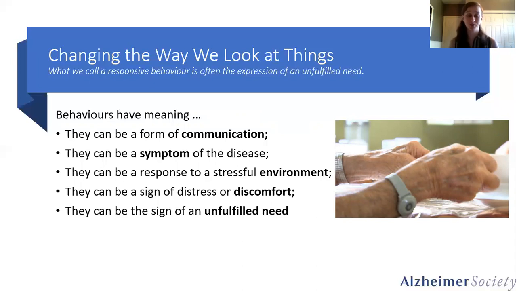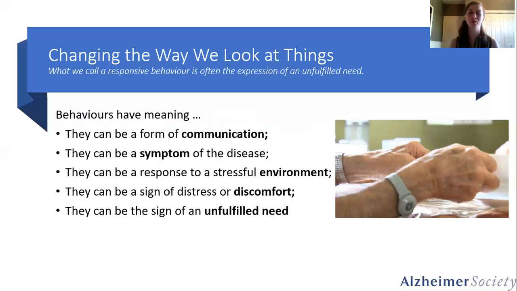If we take a simple example, the person who keeps asking the same question: when are we going out? Where's my daughter? Is my daughter going to call me? And we answer that question, oh, your daughter's supposed to call you at 3. Well, yes, part of that is that person's memory impairment presenting itself. But usually there's another need there too, the need to maybe get help from, for example, the daughter. Maybe the person is just bored. There could be a few things fueling that question aside from just the memory loss. No, she doesn't remember that we answered the question, but something is provoking that particular question over and over again.